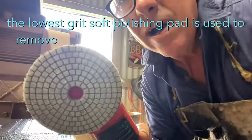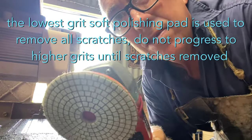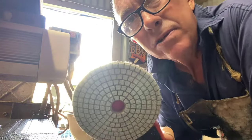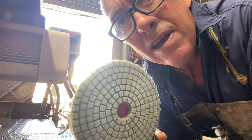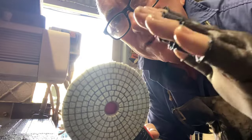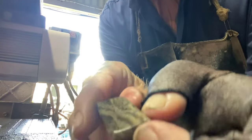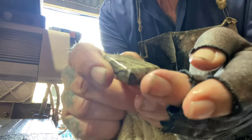Now, as I've mentioned in my other videos, this 50 grit, or whichever grit you use, whether it's 100 or 50, the lower grit is the one where we're going to make sure to remove all the scratches. So work this one well in, and then the following higher grits will all just be relatively quick. All right, so I've worked the low grit, the 50 grit, all around.